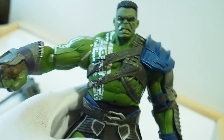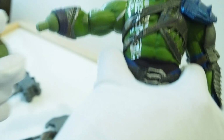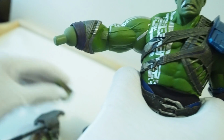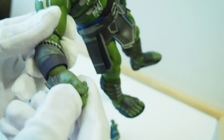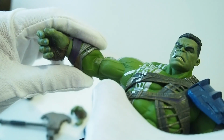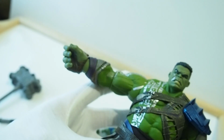Yeah. And one thing I do really like about this figure is how easy you could remove these hands. So you can see there's the peg. There's not really a mushroom head or front, so you could easily slide the other hand in. It's held on by friction, but don't worry, it's not going to come off so easily. So there, and there's the gauntlet. You see, it's a free floating piece, and let me push this hand in a little bit more. Looks like it's not going in all the way.